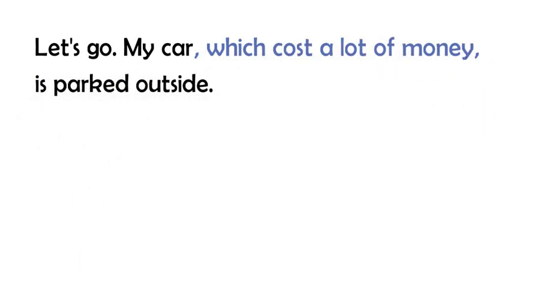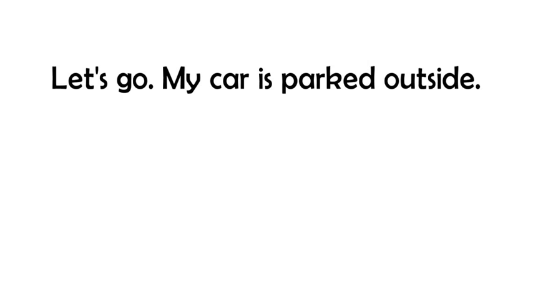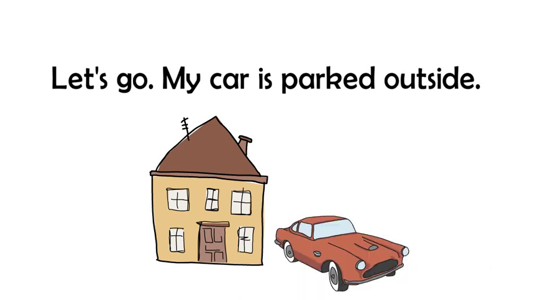Now, the main point of that sentence is what? It's that your friend's car is parked outside, because that tells you how you and your friend can get going. The price of the car is irrelevant, and maybe your friend has thrown in that extra non-essential information just because he wants to make himself sound wealthy. So the non-restrictive relative clause, highlighted here in blue, contains non-essential additional information. For that reason, we separate it from the rest of the sentence with commas. And if we remove the non-restrictive relative clause, we get, "Let's go, my car is parked outside." And as you can see, we still have the principal meaning of the sentence.